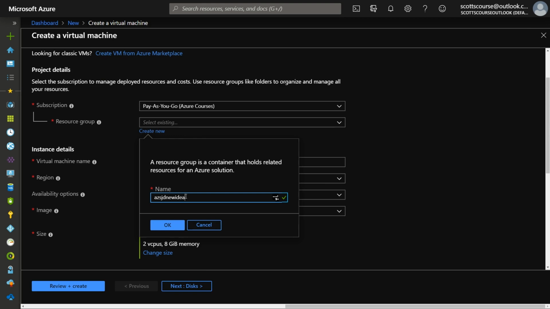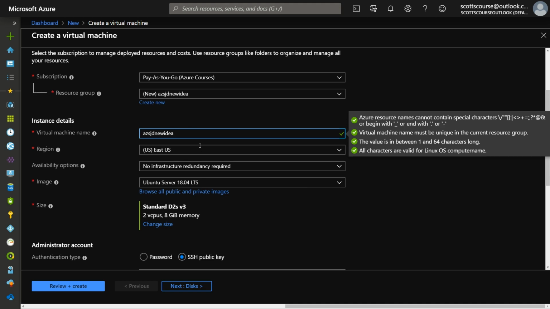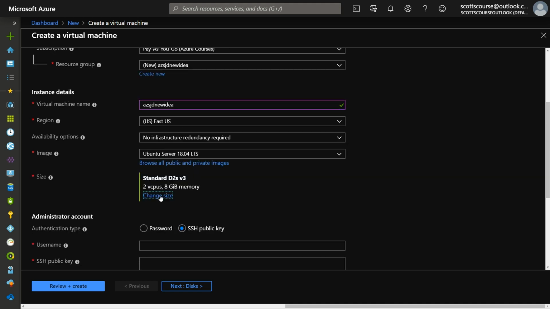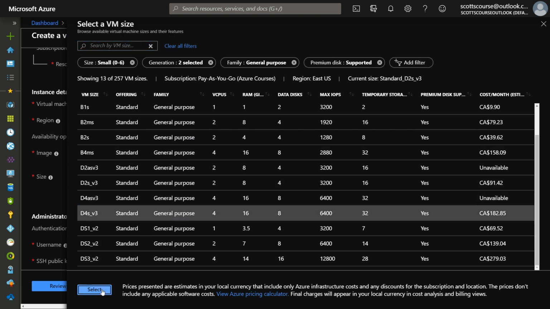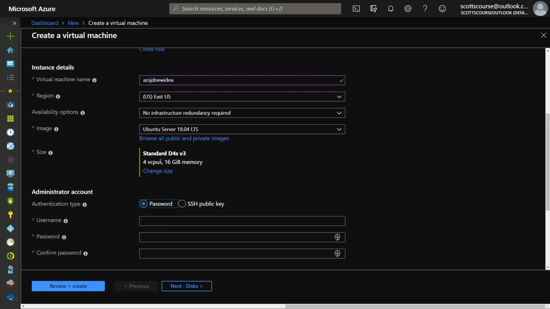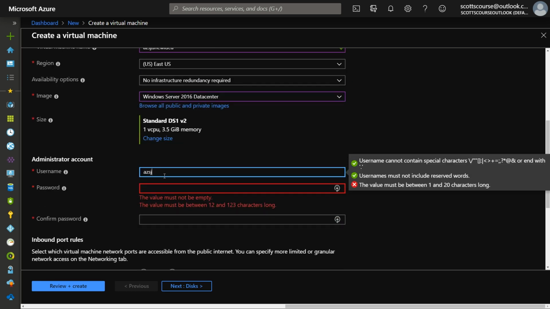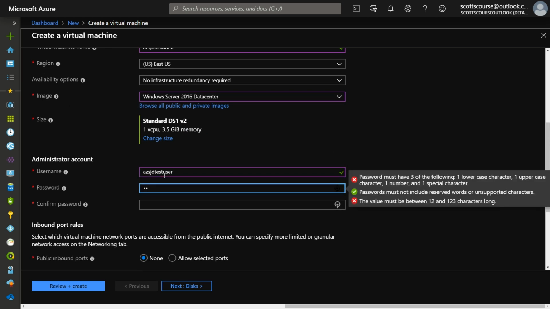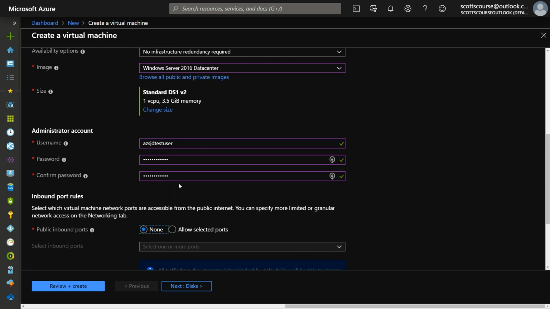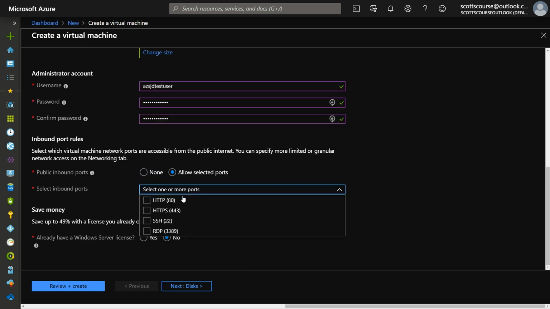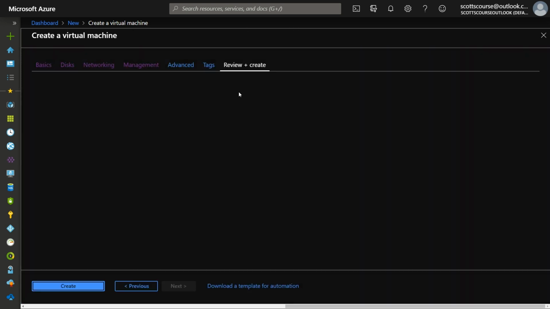So I'm going to call this new idea. In this course, we're obviously going to get into how to create a virtual machine and all the wonderful stuff around that. I'm going to pick a bit of a bigger machine. So we're going to get the D4 machine. We'll get a Windows 2016. To give it the administrator user ID and password. I'm going to want to RDP into that box. I'm going to skip all the other options.